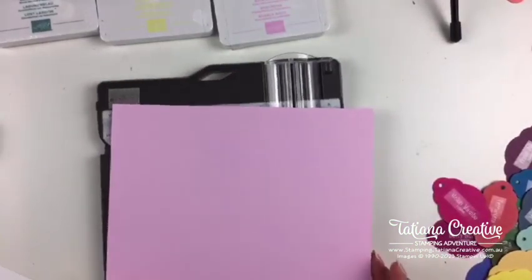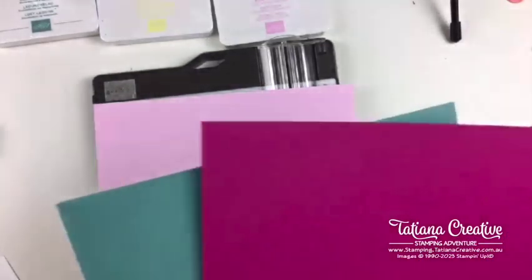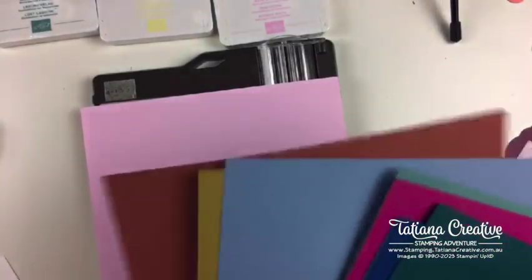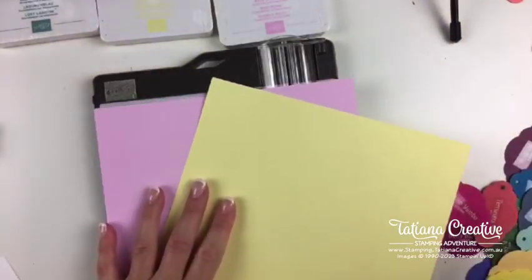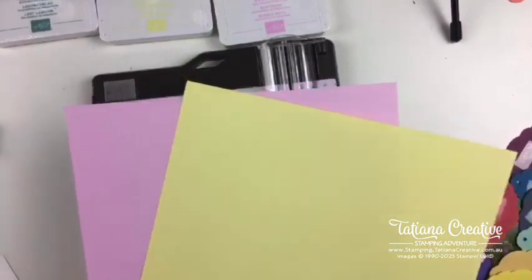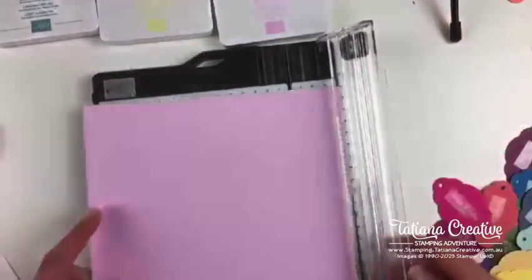Wow, bubble bath and yellow look nice together. Which yellow, Michelle? I really do love bubble bath, and where's the pile of cardstock? And the new lemon lolly. They do look really good together. They complement each other. They're both kind of subtle. They are in the Subtles collection, surprisingly.